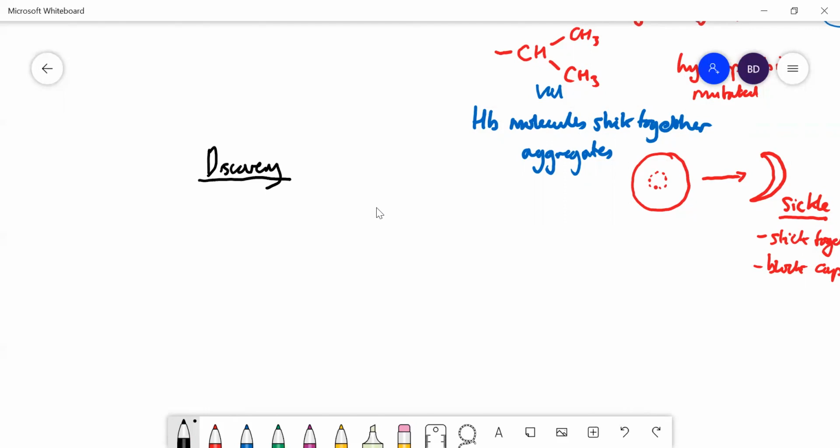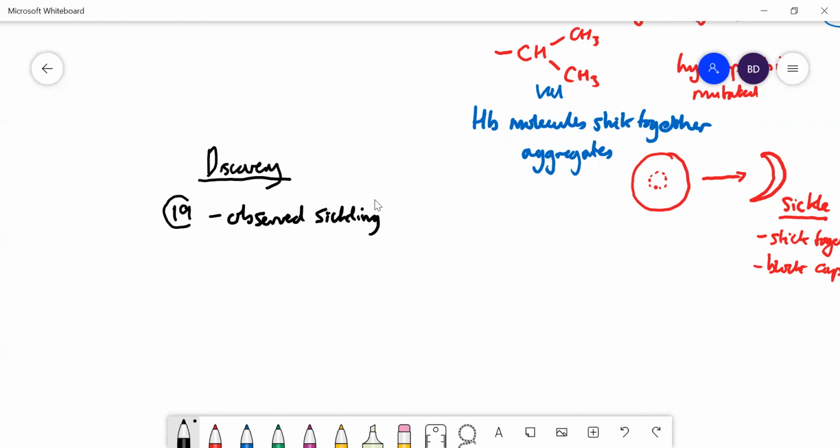Right. So it was discovered about the late 19th century. People obviously knew this disease existed. In the late 19th century, somebody actually looked at the red blood cells under a microscope and they observed sickling. And they didn't know what caused it, but they could see these cells were sickling, and they rapidly began to understand that they were going to cause clots, which would cause problems.